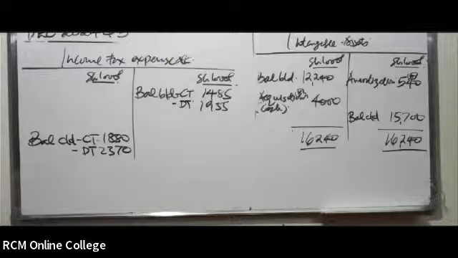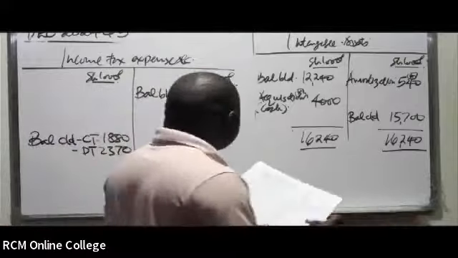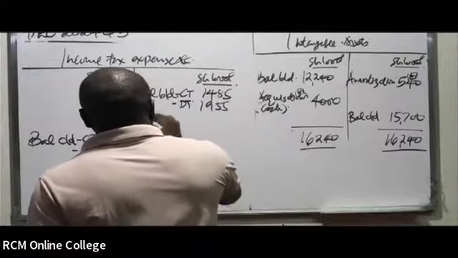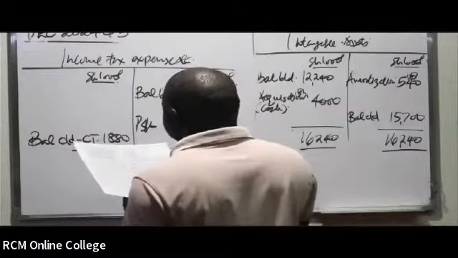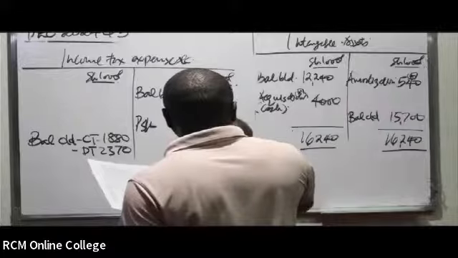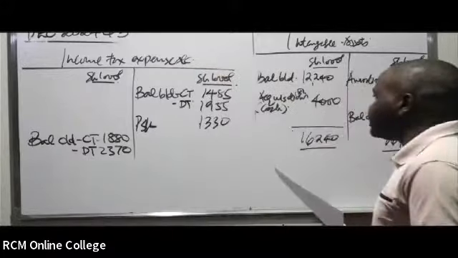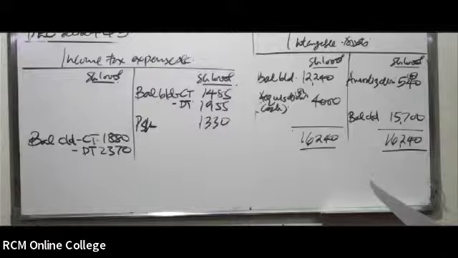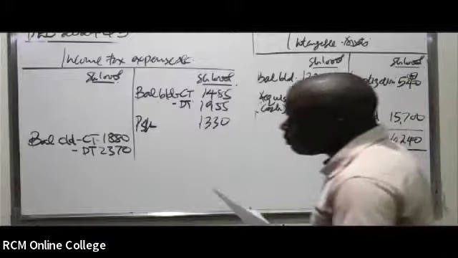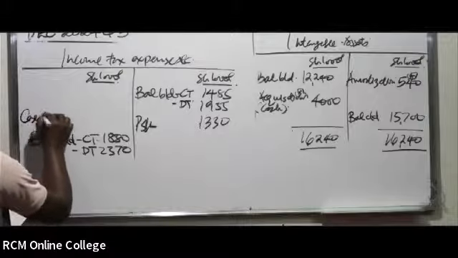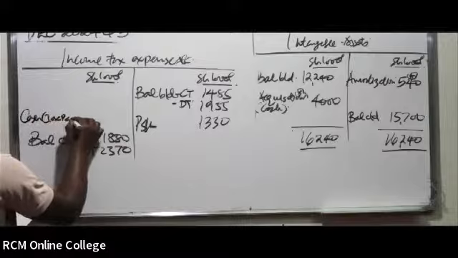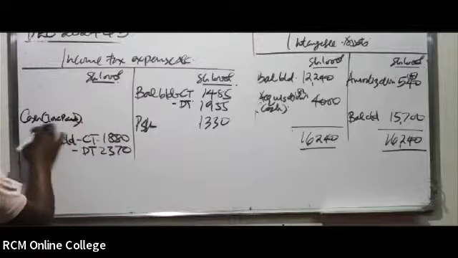Then when you go to the income statement extract, in the P&L account, there was an income tax expense for the entire year of 1330. And therefore, we can balance these accounts. When you balance this account, you'll be able to know the tax paid, the cash they incurred to pay during the year.